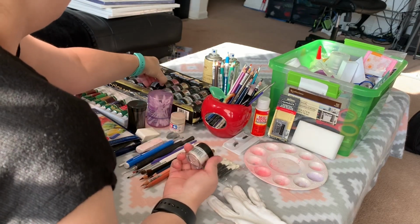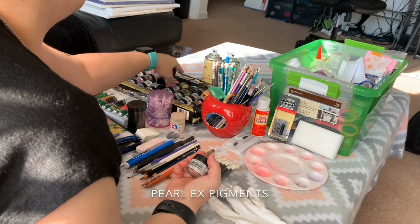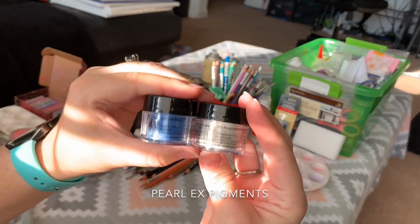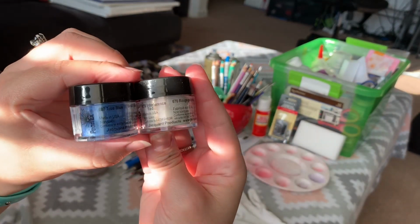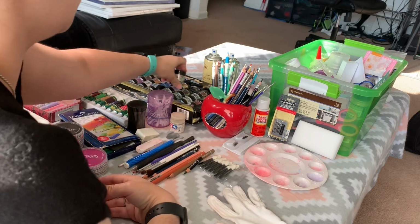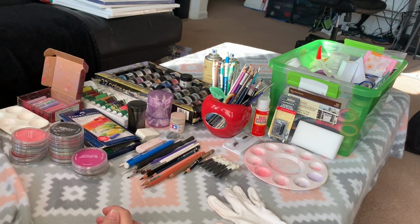And then I have a lot of Perlex glitter. Depending on what I'm doing on the face-up, I have different ones of these. And you can buy these on Amazon, and you can also buy them at Blick Art Supply. So, those are the things that I use for my face-ups, and now I will begin my face-up.